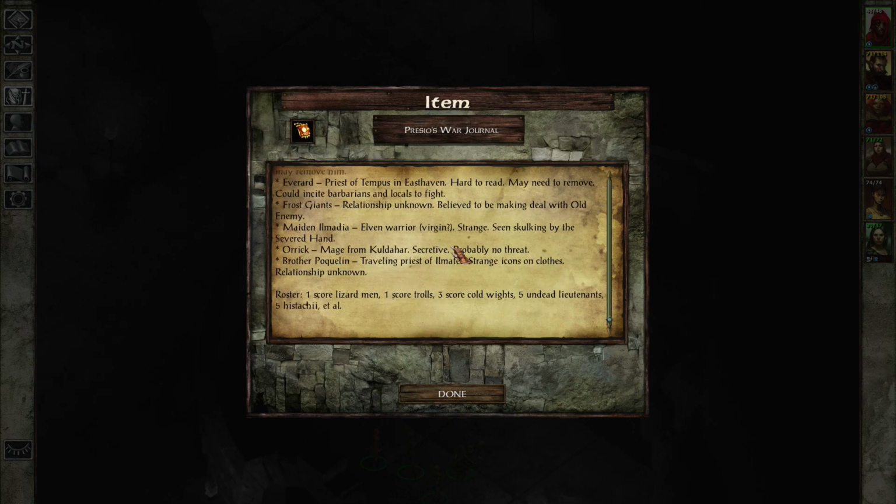The other ones were also question marks, either way. Or is that virgin as in... oh, because of the maiden thing. Yeah, I was going to say, but it could mean other things, I suppose. Because maiden also can mean other things, technically, but not usually in this type of setting. Strange, period. Seen skulking by the Severed Hand, capital S, capital H. Auric, mage from Kuldahar, secretive, probably no threat. You should have said no threat, because now I'm thinking he might be a threat. I was already thinking that, but anyway.